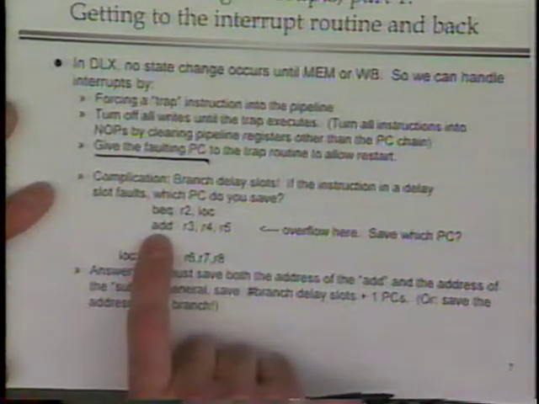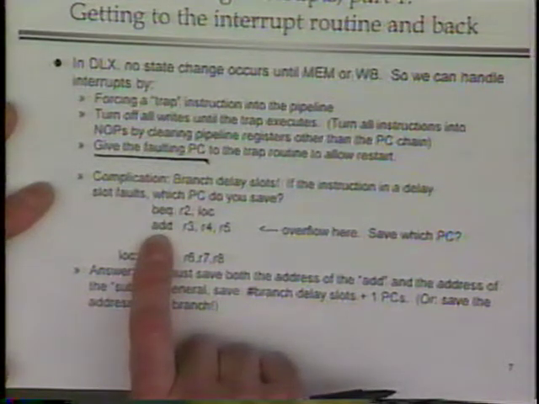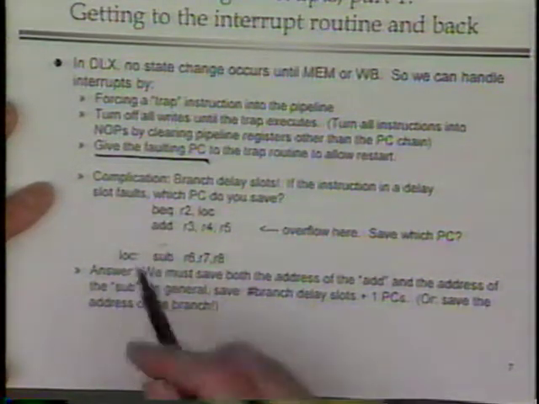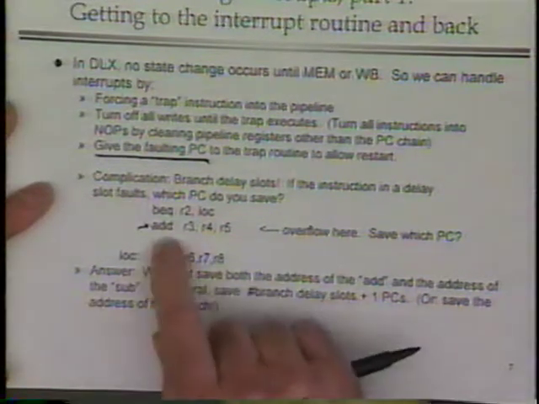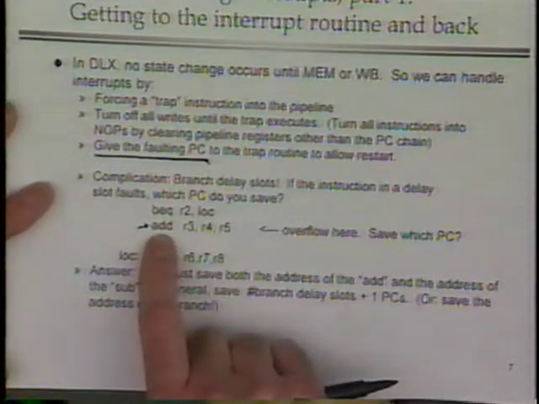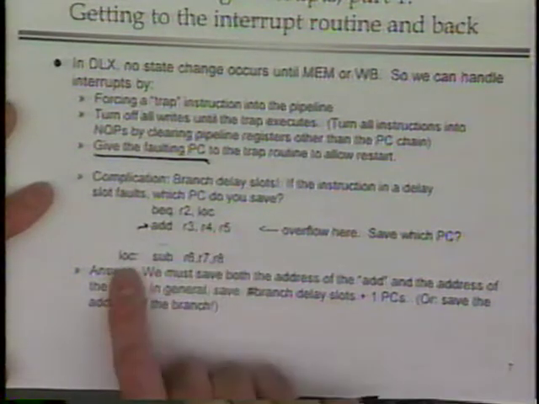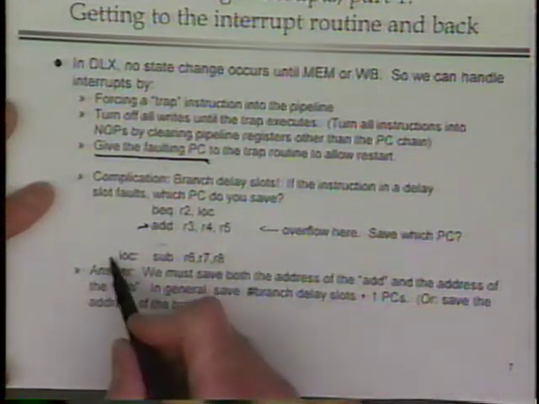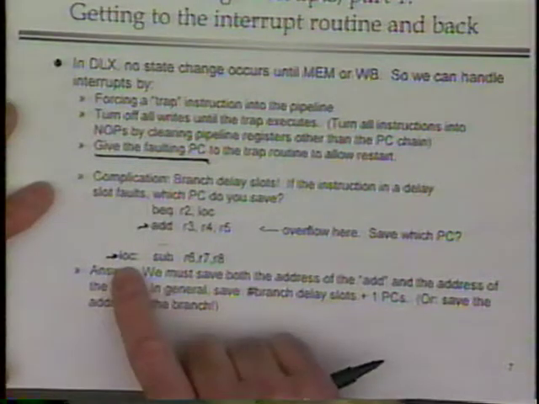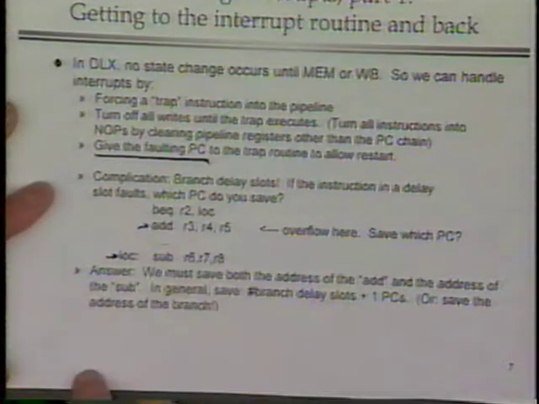You've got the program counter representing the address of the add instruction, which we clearly have to be able to redo. This is a model where we have precise interrupts. So if we save that program counter, and after the interrupt resume execution there, we're going to not take the branch. We're going to fall through. But what if the branch in fact was taken? Well, we might try to save that program counter, but then we won't be re-executing the add.